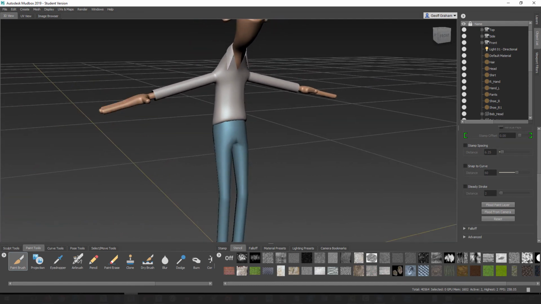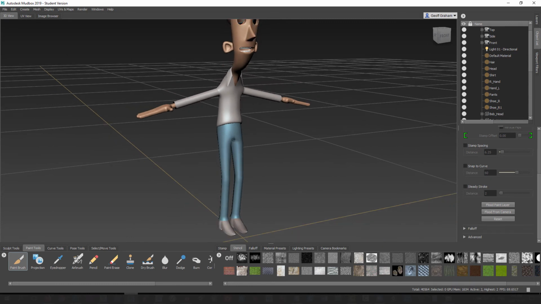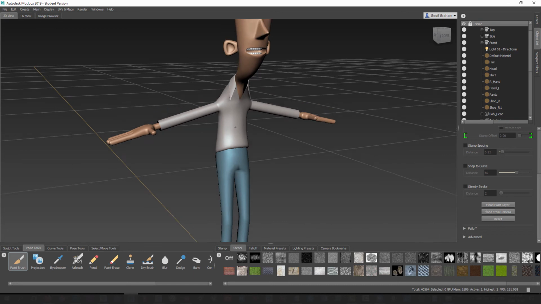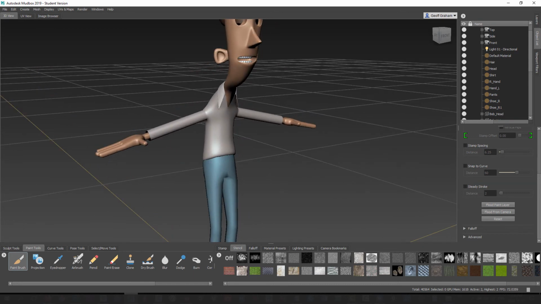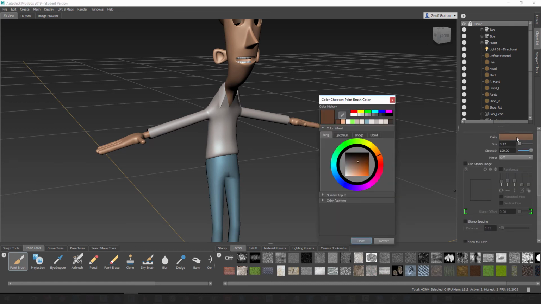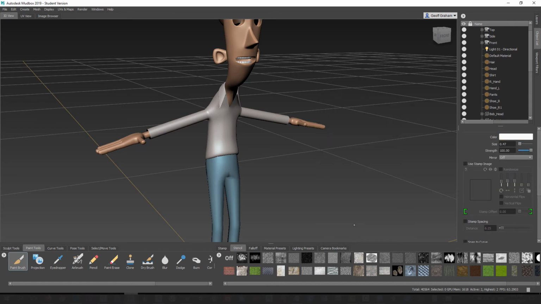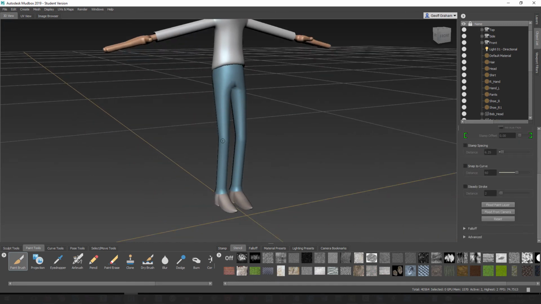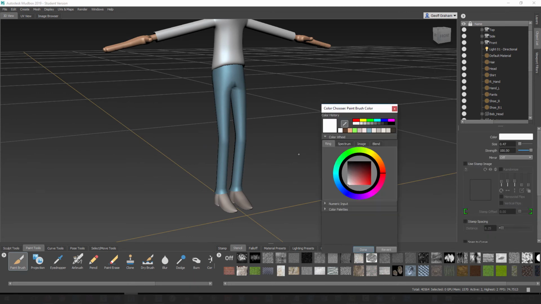So I'll just quickly do the shirt, the pants, and the shoes, and I'll do a quick review of the projection brush on the shirt, and then we'll bring everything into Max just to make sure it's all working. Okay, so for the shirt, I'll pretty much keep the shirt white, and if I start painting, I can name it shirt, and then I'll flood the paint layer, and then we'll just quickly do the pants as well.